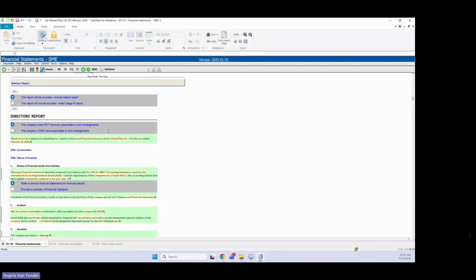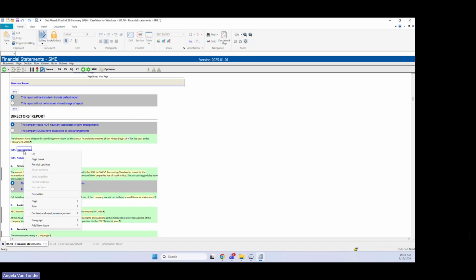Again, everywhere you see green, it's just your normal text. And any blue sections, you're just going to right-click on to open them up. Okay, so what I want you to do is switch on the incorporation section, please. Okay, I'll give you a second to try to do it yourself. You see the little heading incorporation?